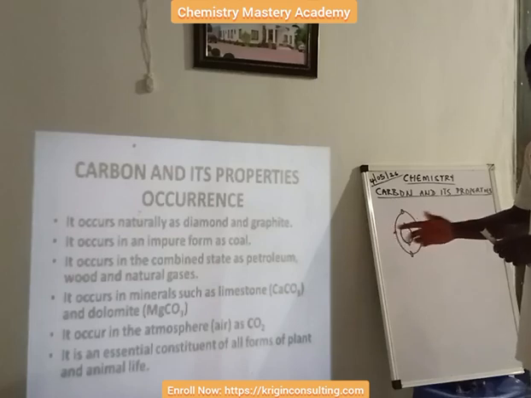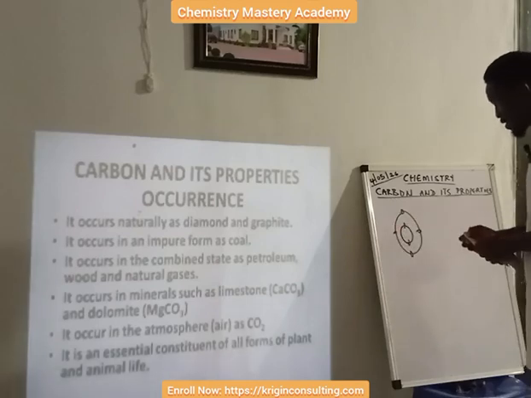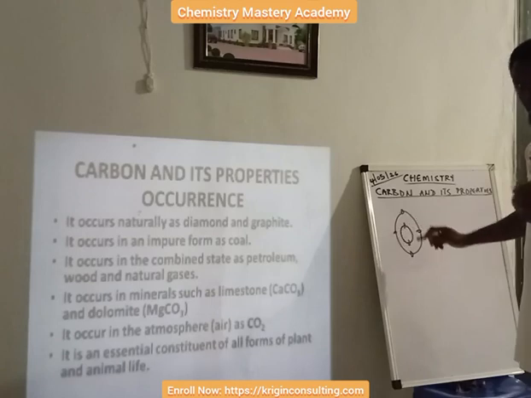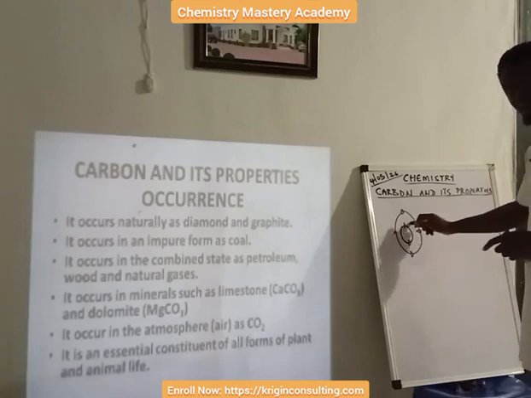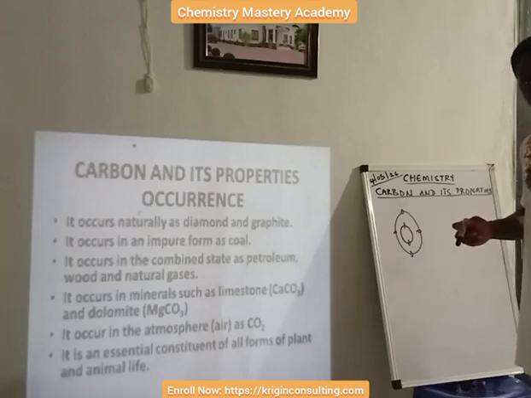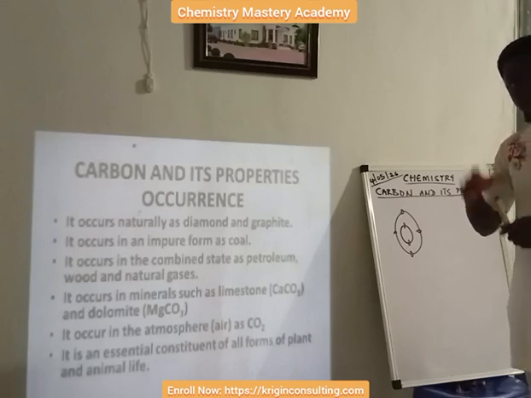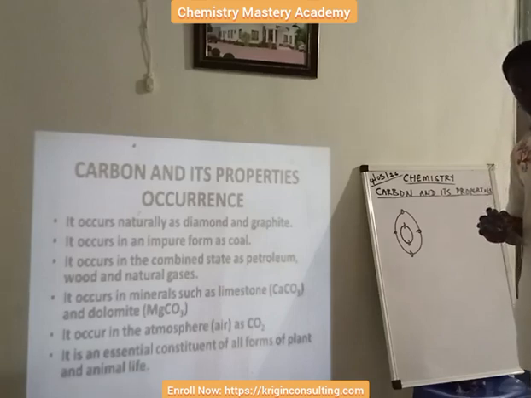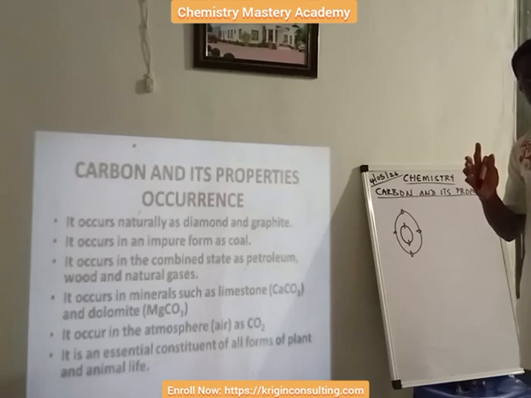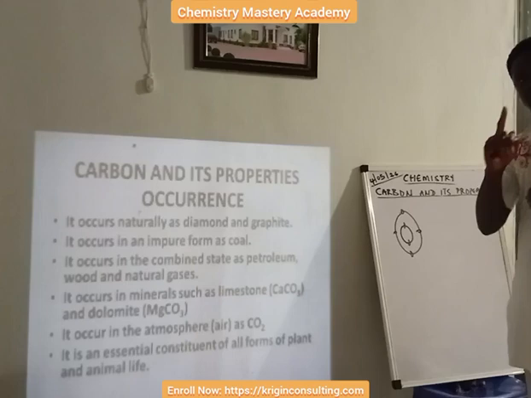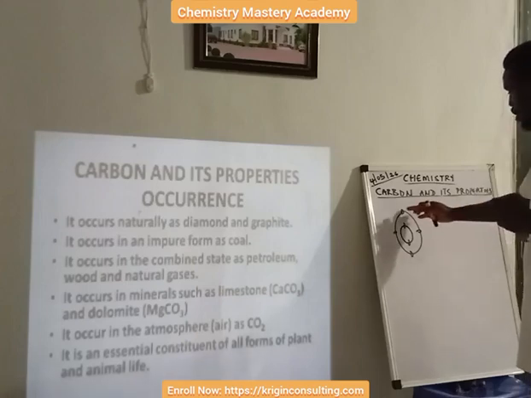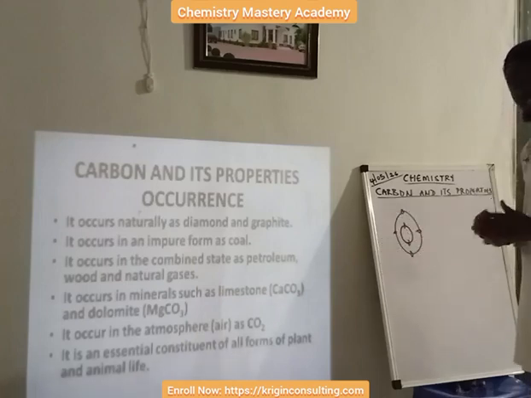So for example, remember we're discussing carbon now. This carbon can combine with 4 atoms of hydrogen. Remember that hydrogen has 1 electron, right? So when it wants to combine with carbon, 4 atoms of hydrogen, each of the hydrogen will attach itself to each of these, such that in the process, what happens?